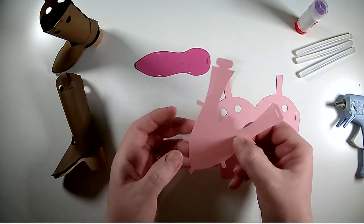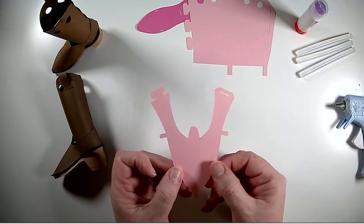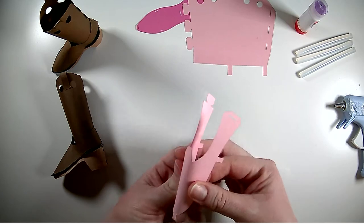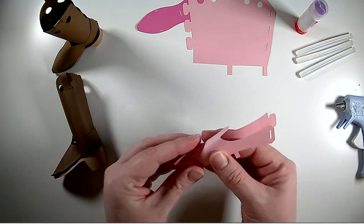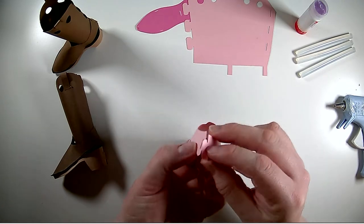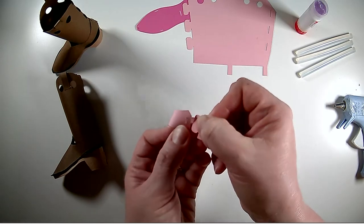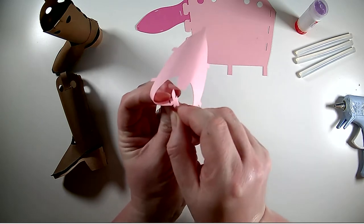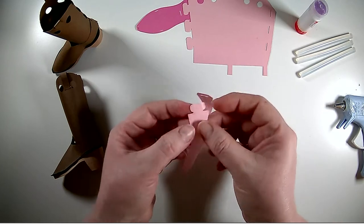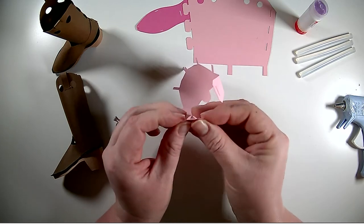I'm going to start with the toe of the boot. I'm going to slide these out of the way so you can see what I'm doing. I'm going to start off by giving it just a little bit of a curl on what would be like the top of the foot. Then in the back here, this tab is going to go into the slot working from the outside inward. You're going to put it together by flipping the tab — there are two sides on the tab — and you're going to bend those inward.